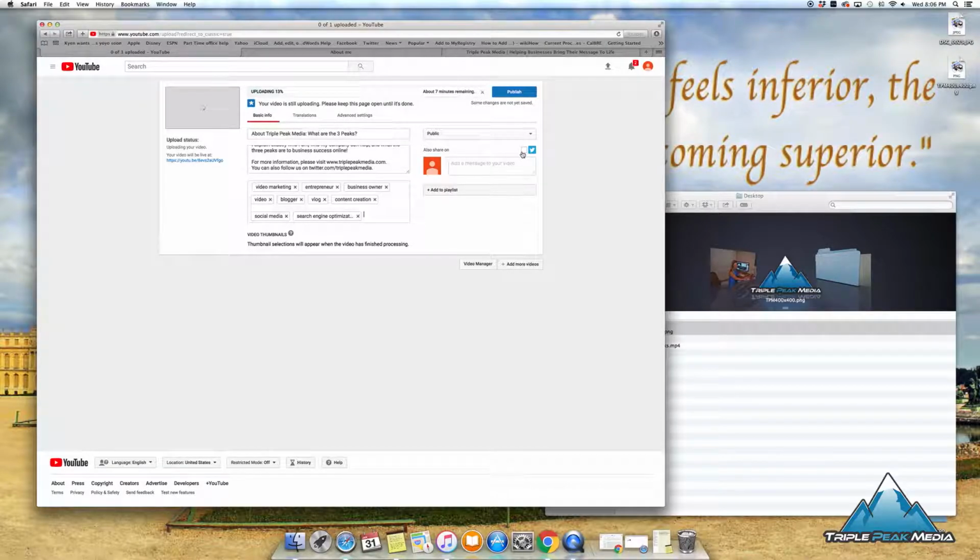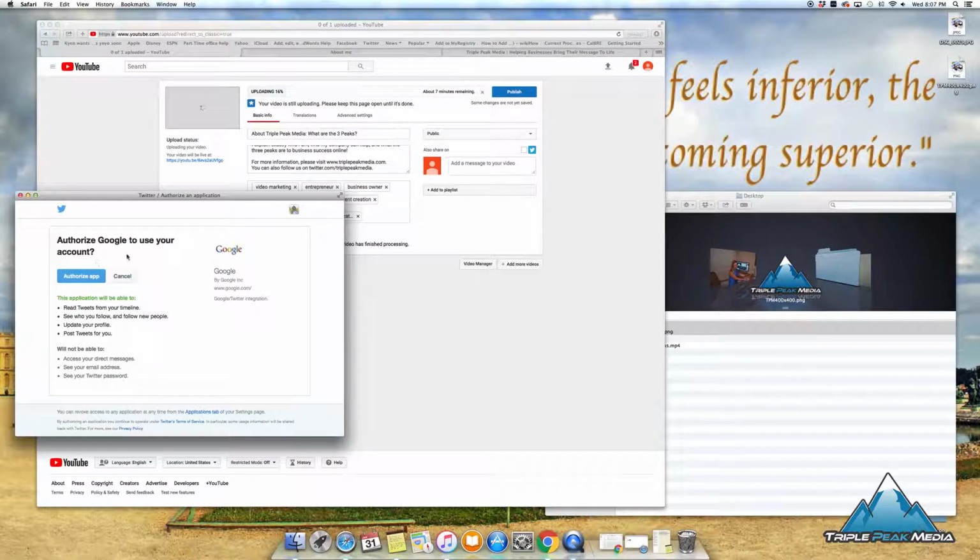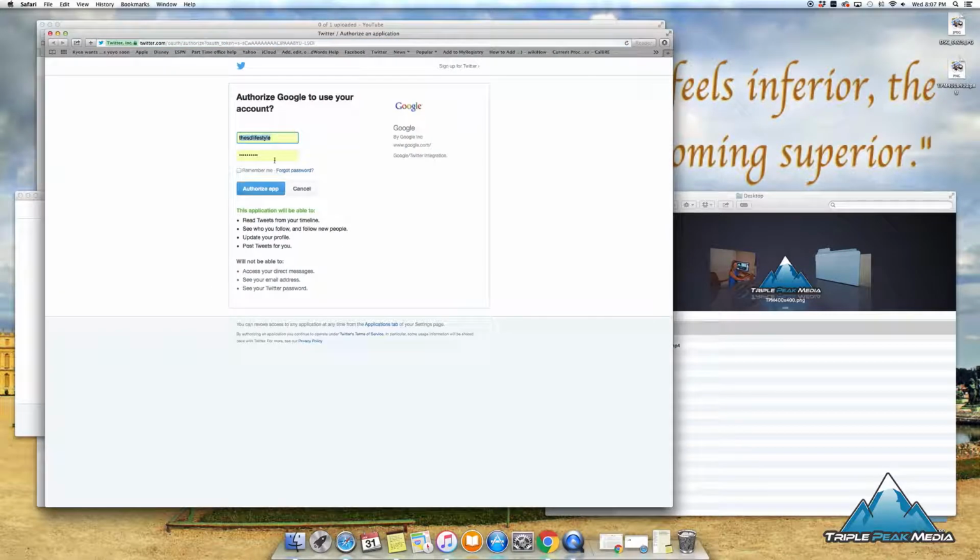Also here, these are really great to do. You can click through to your Twitter and you can add in a message here, and this is really awesome. So you can go here, it should log me right into Twitter. I'm in my lifestyle one right now, so let's log out of there and we will log into the correct one.